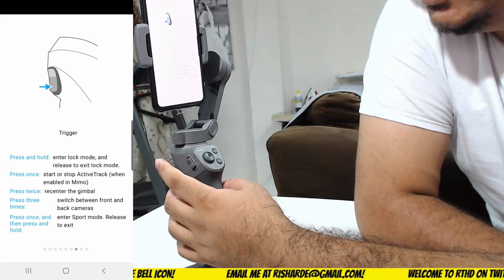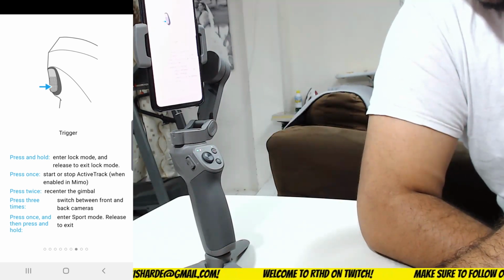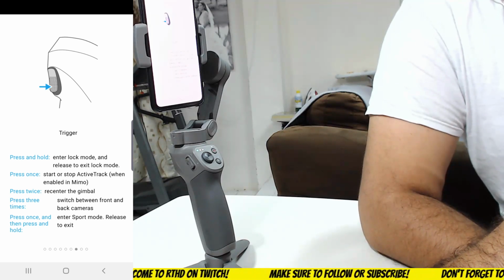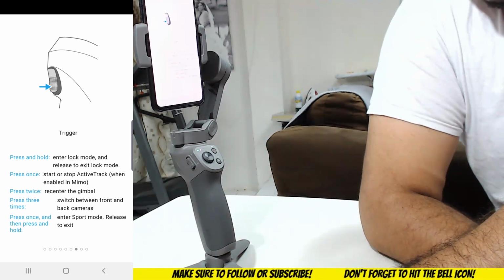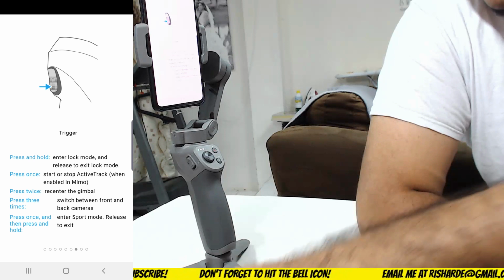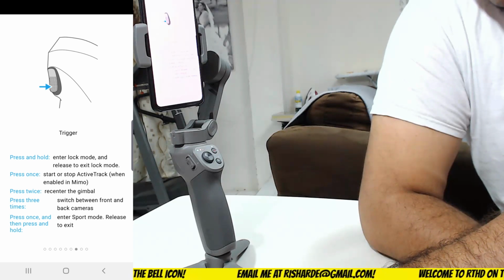Now they have the trigger, which is nice as well too. So they're explaining that you can press and hold, and that will enter into the lock mode, and then you could release it to exit the lock mode. That's something I really want to test out because I didn't have the trigger on the Osmo Mobile 2, and having the trigger now is going to be awesome, I believe. Press once to start and stop active track when enabled in MIMO. So that's nice as well too. That's cool because active track is something that I would love to use. It wasn't great with the Mobile 2, but I'm hoping it's going to be a lot better with this one.